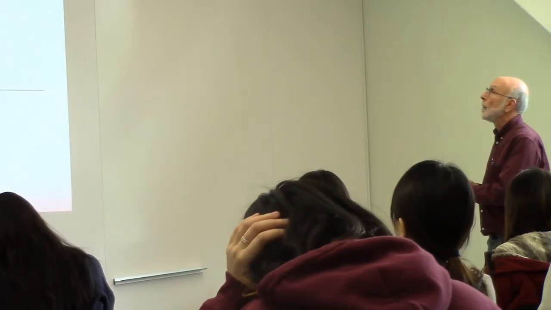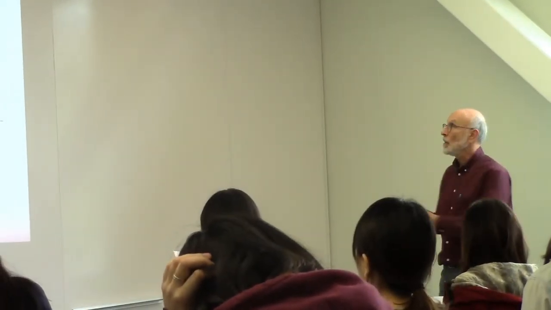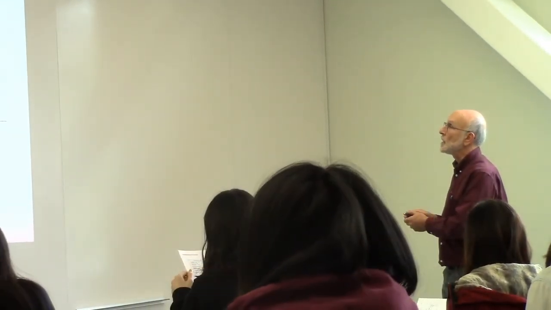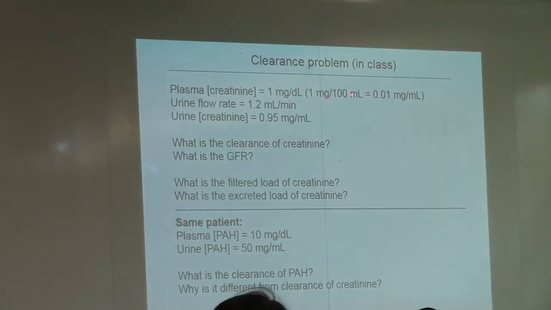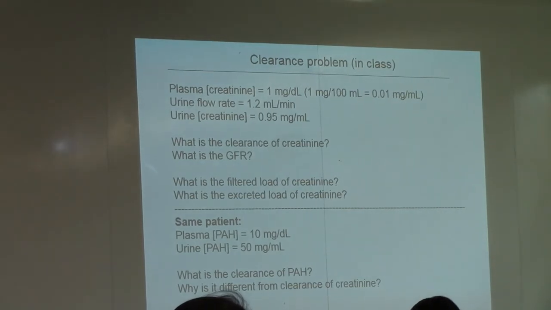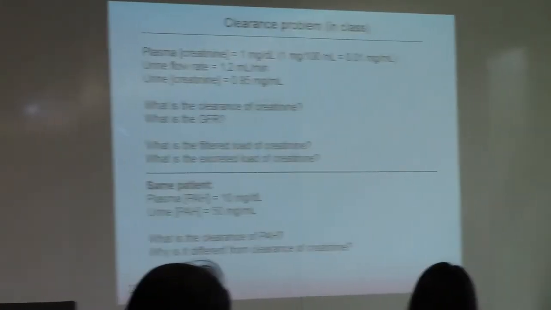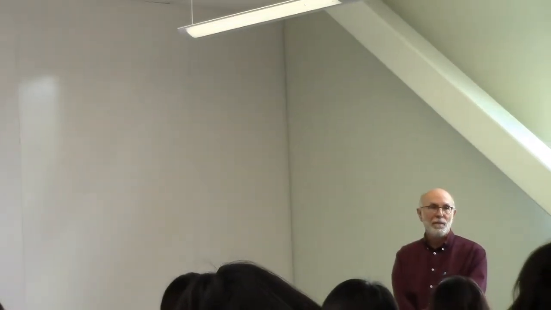So let's look at creatinine. The plasma concentration is 1 milligram per deciliter. So you have to pay attention: milligram per deciliter. A deciliter is a tenth of a liter, or 100 mL. Don't let me trip you up by putting in that little lowercase d there, and you think that the d is the same as an m for milliliters. A deciliter is not a milliliter. We can convert deciliters into milliliters, and so 1 milligram per 100 mL is 0.01 milligrams per milliliter. I'm doing it for you, but I won't do it for you all the time.